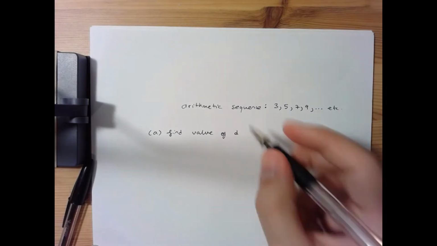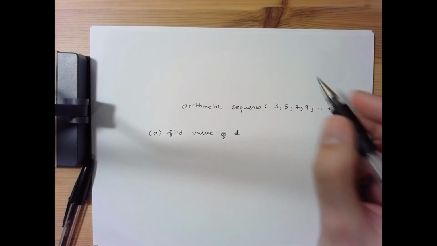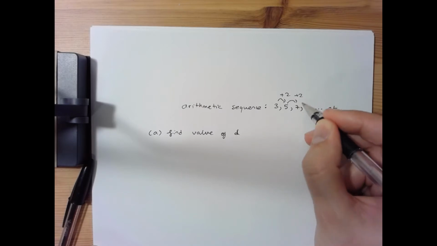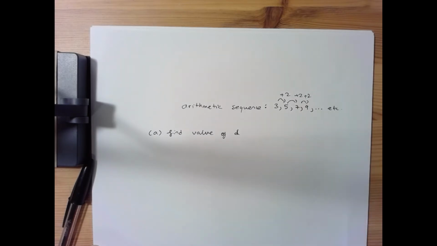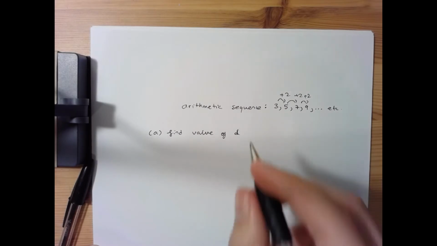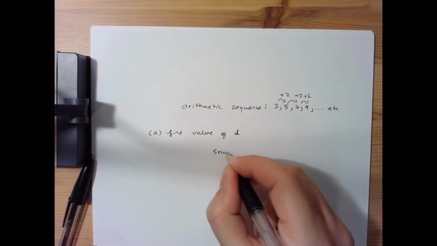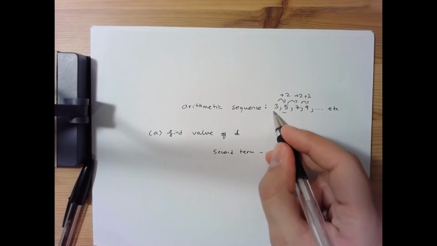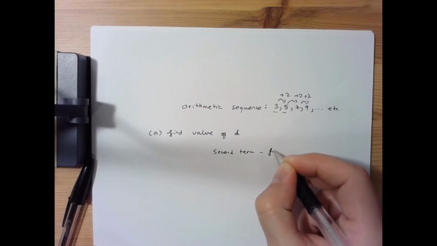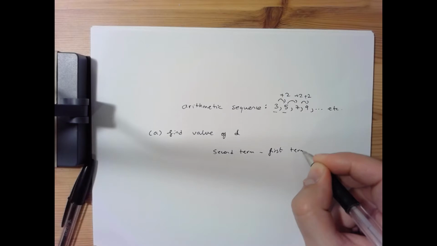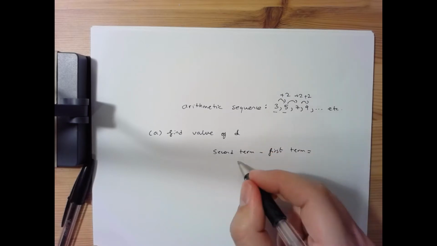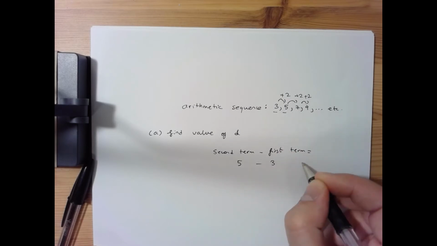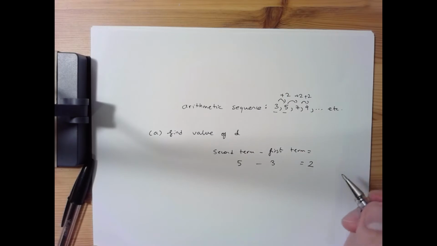Okay. So what's the common difference? The common difference is what you add on every single time. So it's the plus 2 here, as you can see. So plus 2 each time. Okay. So it's basically the second term. Just take the second number, so the 5, minus the first term, the 3, right? So that's one way to find it. So in this case, this would be 5 for the second term and 3 for the first, giving us 5 minus 3 or 2. Fine, okay.